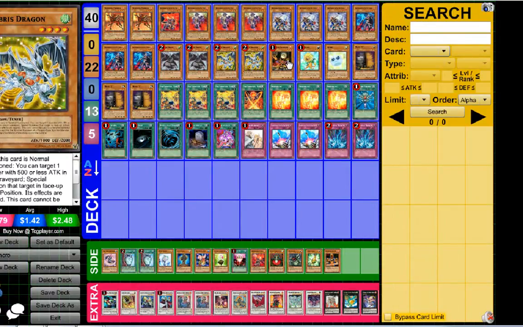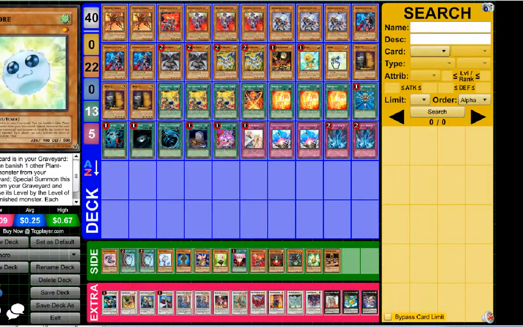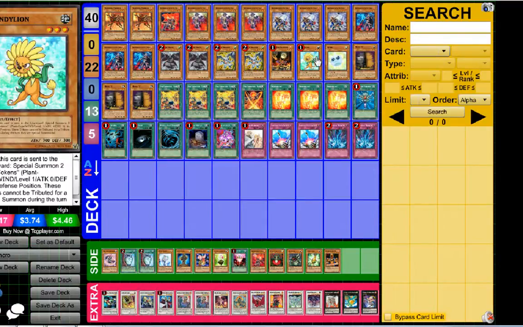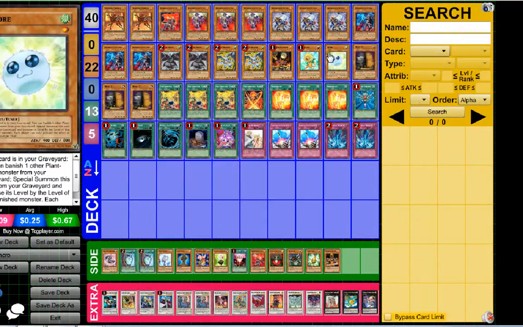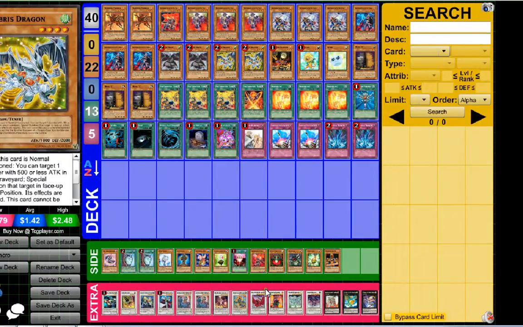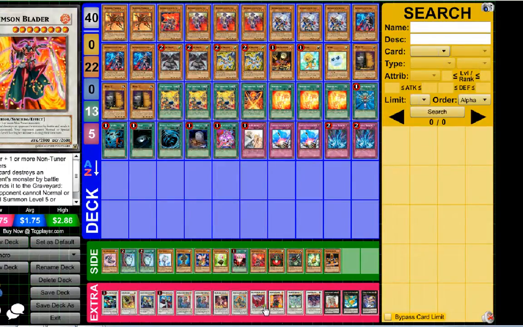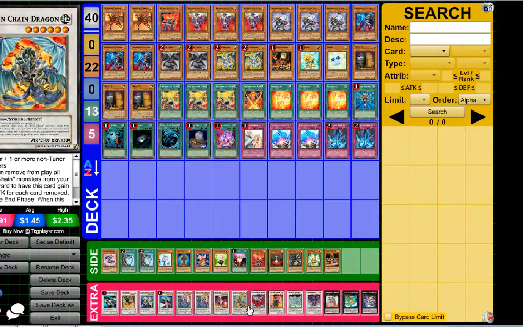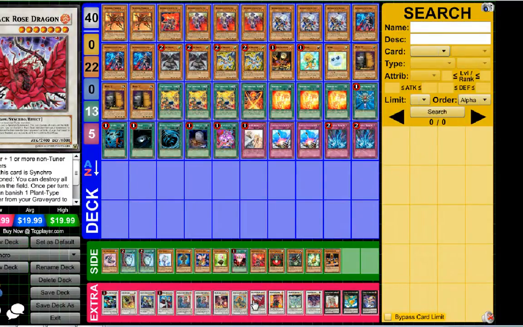It's also a good way when you get all 3 of these guys in the graveyard, which happens like every single game, for you to produce 2 tokens for this so that you can put out a beater afterwards, or after you blow up the field, or even if you just want to go into a 2400 and then use Black Rose's other effect, it's still pretty good. You can also make Iron Chain Dragon pretty easily. That's an option too.